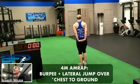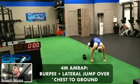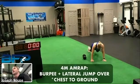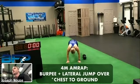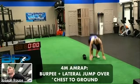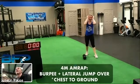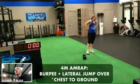So we'll go ahead and get Stephanie to demonstrate that real quick, where she drops down, and then she's going to hop over top as she comes up over that dumbbell, and then drop right back down. So she's going to do that same pace for 4 minutes straight. You can take a break. You're good. Take a break. Has anybody got any questions on that?